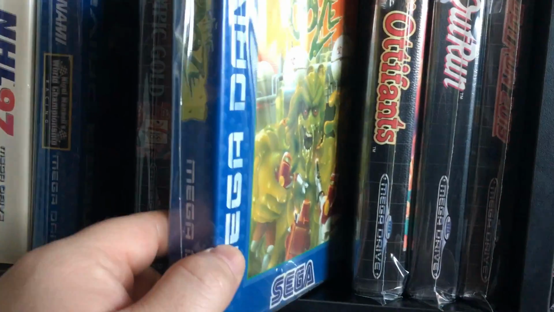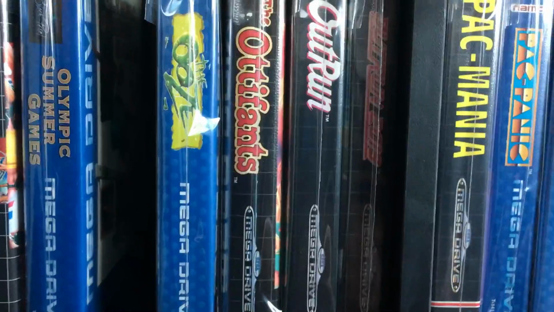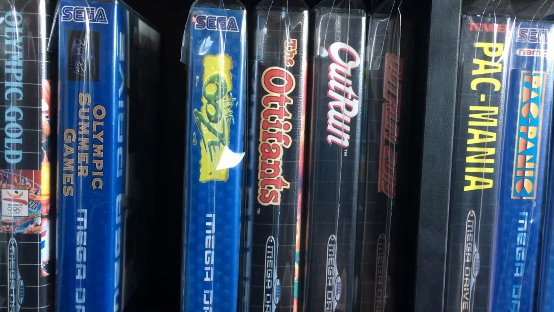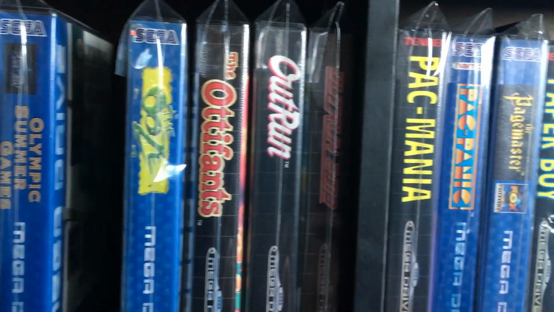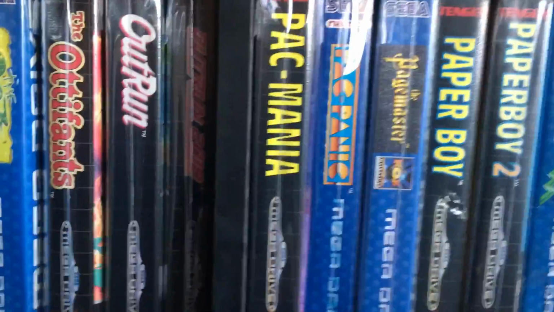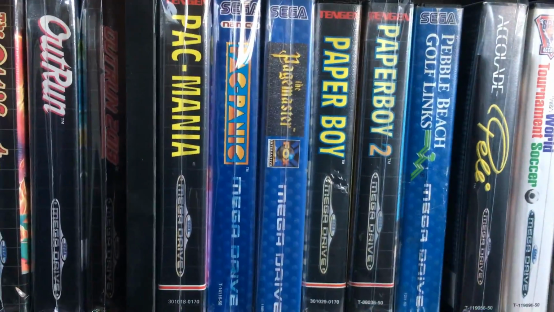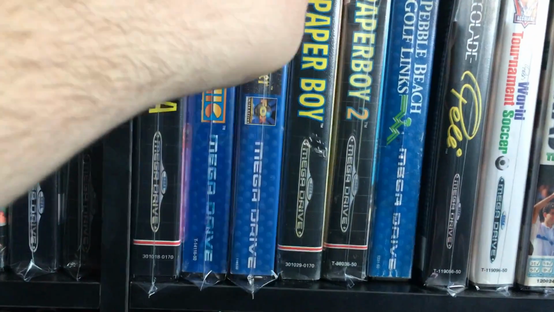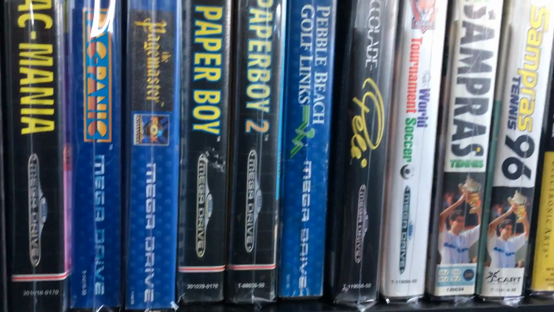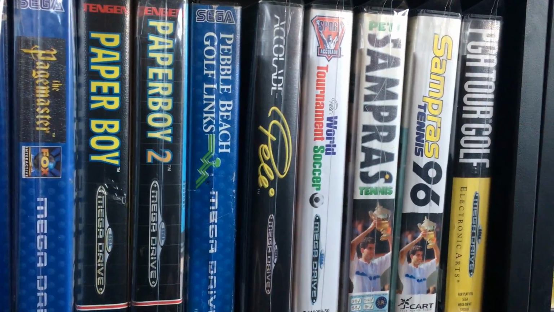Ooze. Pretty good game. Outruns. Pac-Man games. Paperboy 1 and 2, which you have seen me pick up on the NES lately in my recent pickups videos. Another tricky one to get hold of.